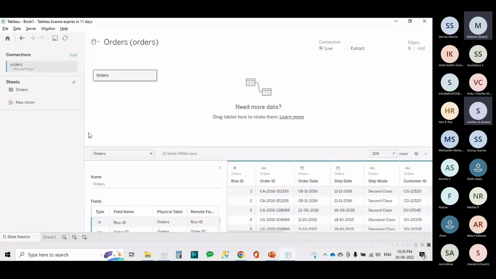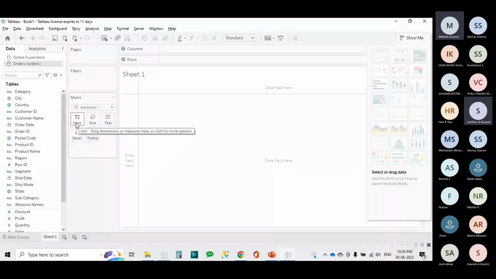Now we inserted another file for understanding how to do data blending.